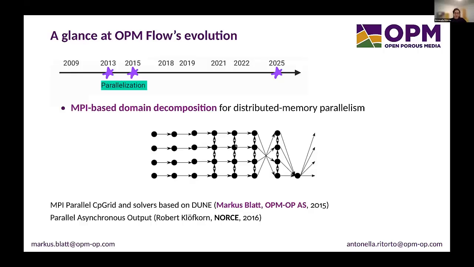So, MPI-based domain decomposition. What it means, MPI is message passing interface, is to solve larger tasks, let's say, you have more than one core, more than one process, and you have some data, you split the task among your processes, and when you need to share data, maybe you don't have to share the whole information, you just need to share a tiny bit of that, and then you communicate with your neighbors, passing a message. And the illustration here, we can think that it is representing different stages of the simulation.